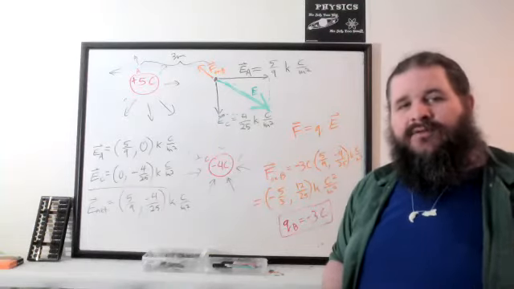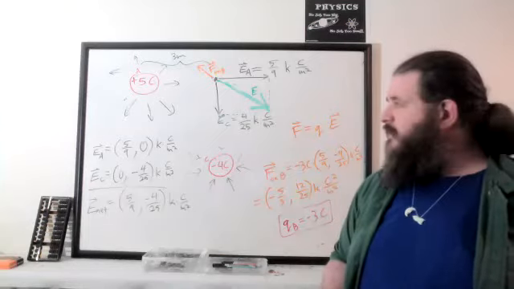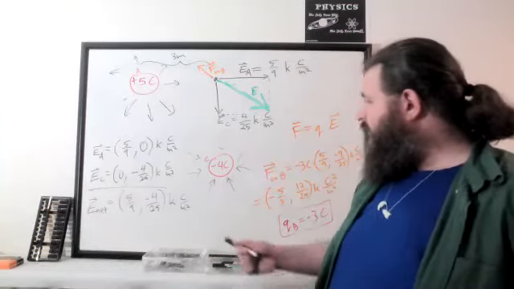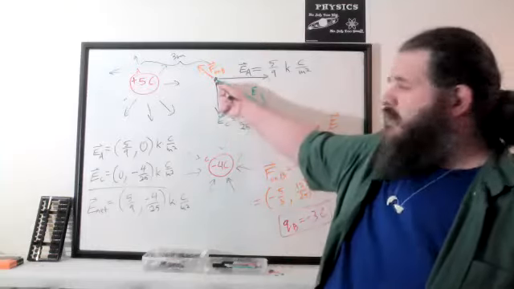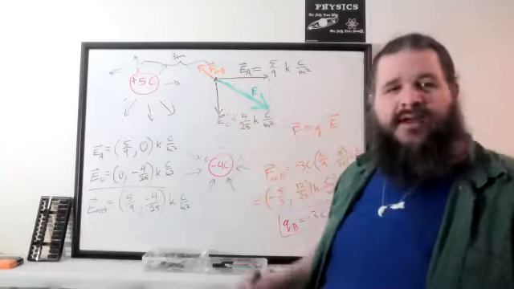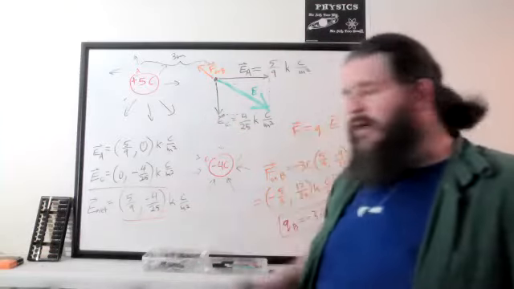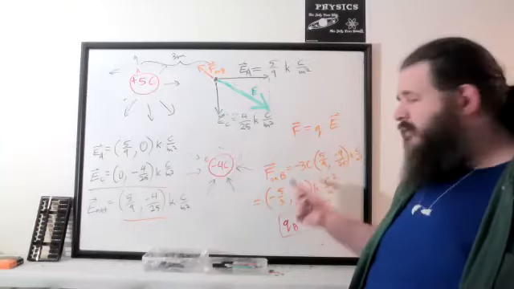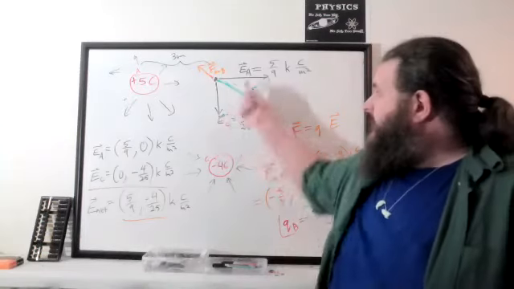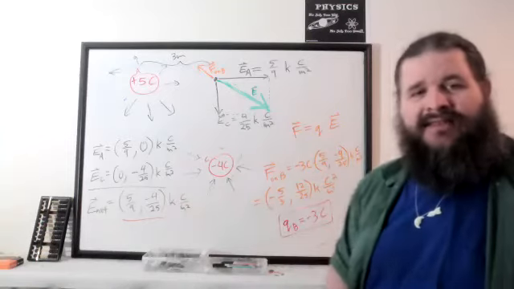And this is a very useful way of doing this. Find the electric field first and then multiply by charge to find the force. One of the reasons this is useful, even though it might seem like adding an extra step, is that the electric field we found didn't depend on what charge is actually here. If we took away charge B and put a different charge at the same location, we wouldn't need to do all these calculations again. We can just use the electric field we already found times the different new charge that we put at that same location. So we're finding a property of the location first, and then applying that information to the object that's at that location.